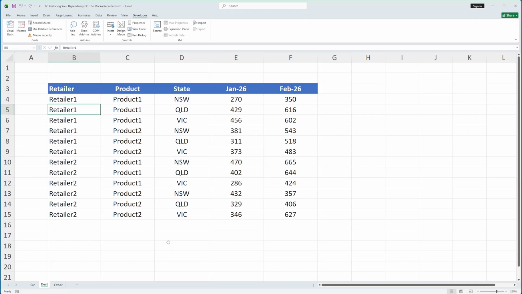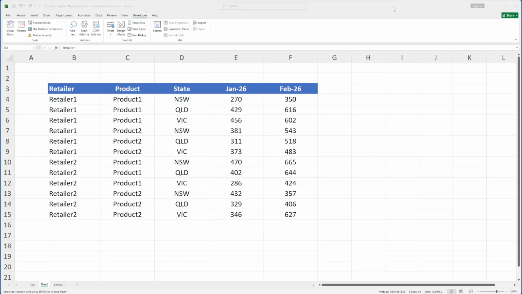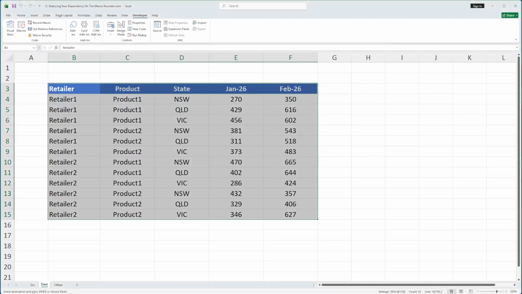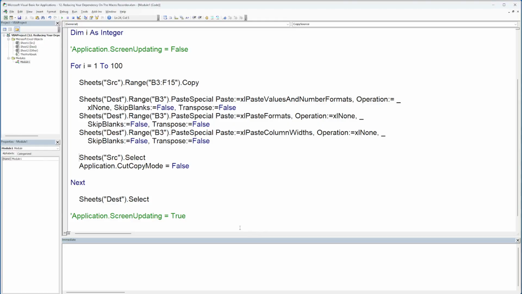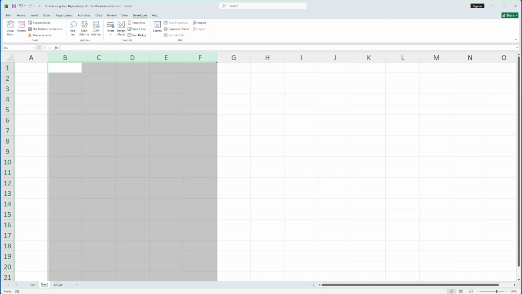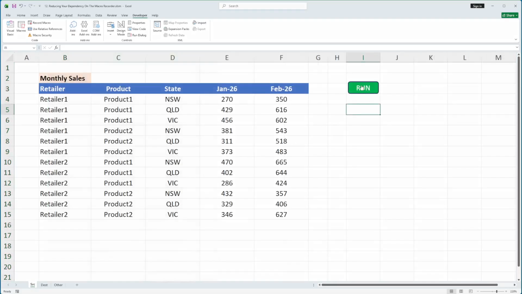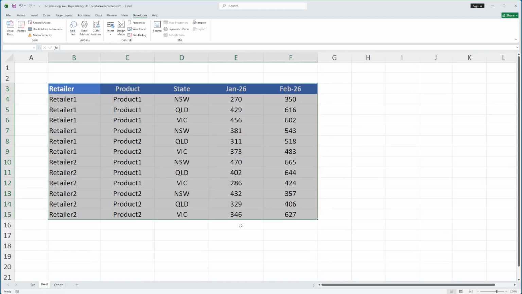It wasn't flickering because we had the screen updating equal to false, but it is not selecting between them. I'll remove that screen updating. So even without screen updating being disabled, it's not going to constantly switch between source and destination during that loop. Forgotten to remove this select on the source. In fact, you could even move clearing of the ants outside that loop. We can just do that. Running it again, delete these columns. All right. And this time we should see no flicker at all. There we have it.